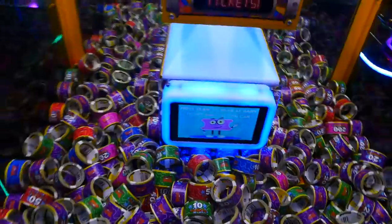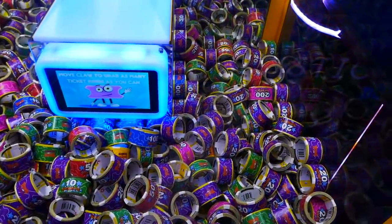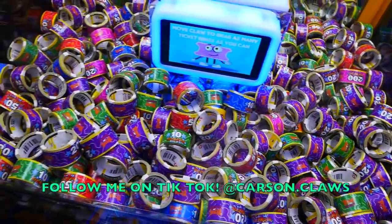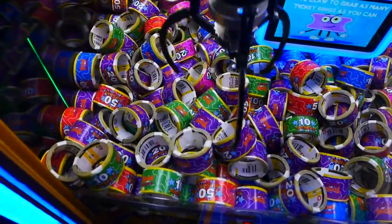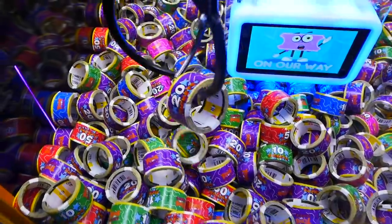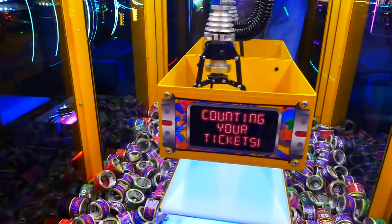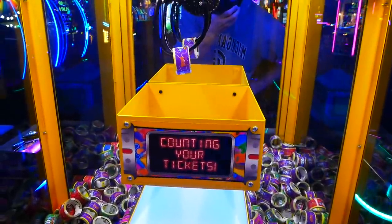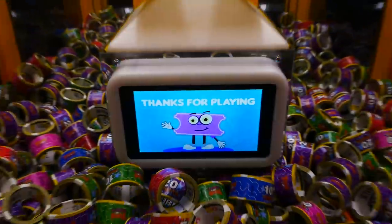I think it's one of the coolest machines ever — it's basically just a giant ticket claw machine with all these tickets in here, which is pretty awesome. Let's go for some more. I want to see if we can get like a 200 or something — that'd be sick. Let's go over this pile over here. Okay, we got 20 — hopefully it stays in there. Nice! So we got about a hundred tickets right there. There's an electronic scanner that tells you how many tickets you got — it says 'thanks for playing' with a little ticket dude. I like the graphics on these machines — they got cartoon characters. Pretty cool!